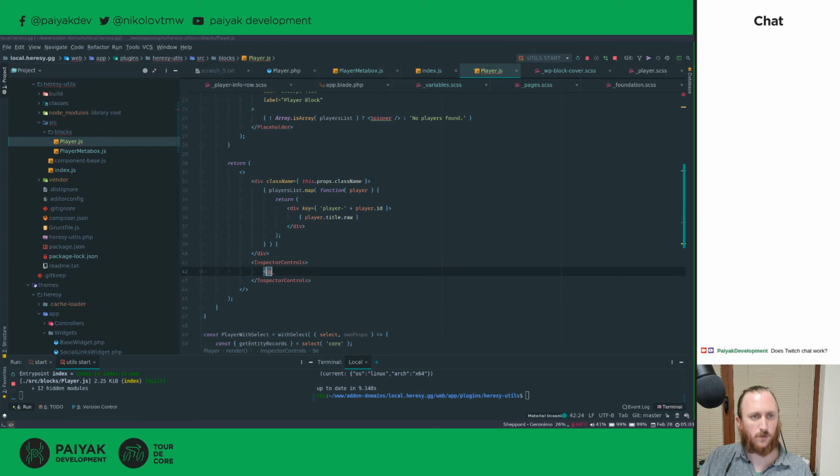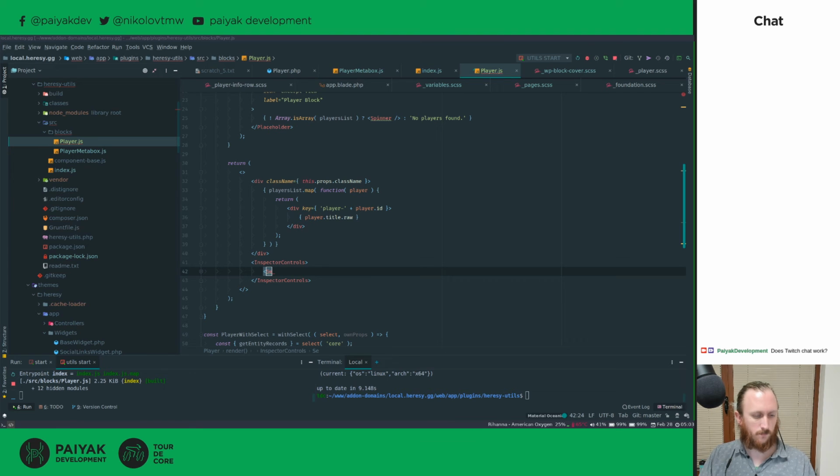Let's see their example. Oh no. Okay, they have it twice, I think. Okay, whew. Inspector controls, yeah, and fragment, inspector controls, yeah, they don't have panel body, so that's good. So we're not going to use it. And here's even a select control example in this particular thing. So I didn't have to go hunting for the other one, but it's always good to show how that happens.